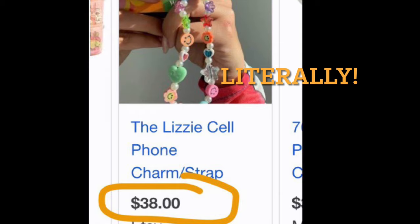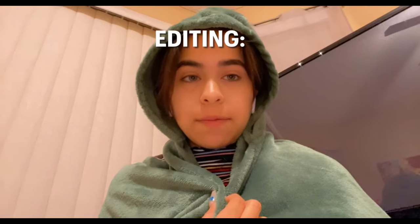Actually, about a week ago I was thinking of purchasing one, but then I saw the prices — they range from like $30 to $100. I was on this one trending website where a lot of people are buying them, and it was like $105 — I think it's where Addison Rae buys hers. And I'm like, no, absolutely not. I just think it's a waste of money because they're literally just beads you can buy off Amazon for a way more affordable price. I'll have links below to everywhere I purchased the beads. If you want to see how I make a beaded phone strap, keep watching.